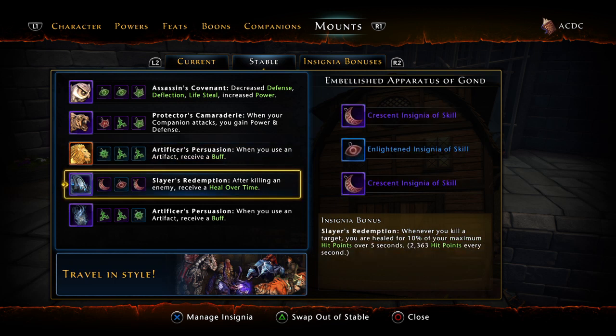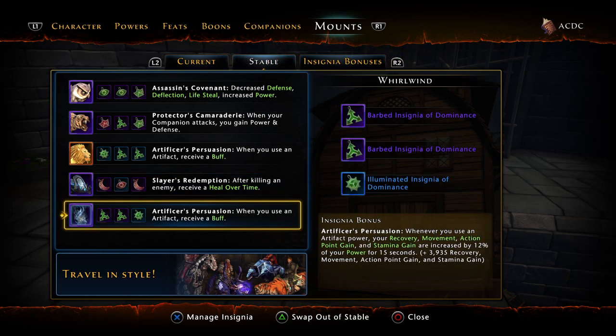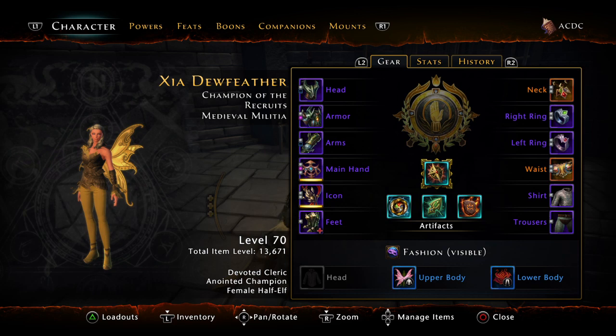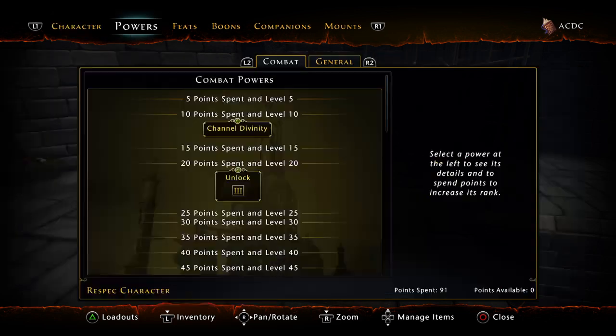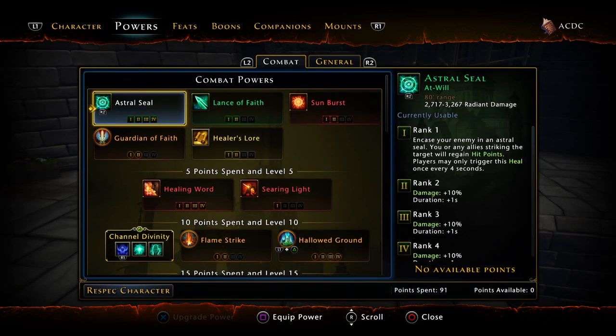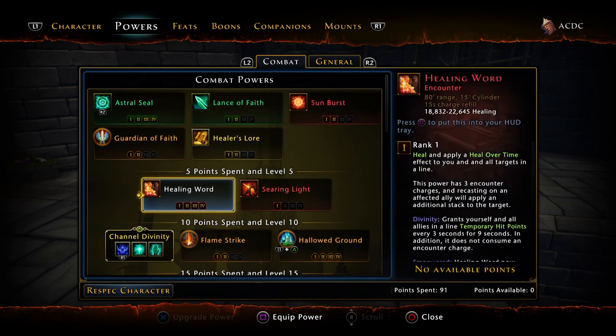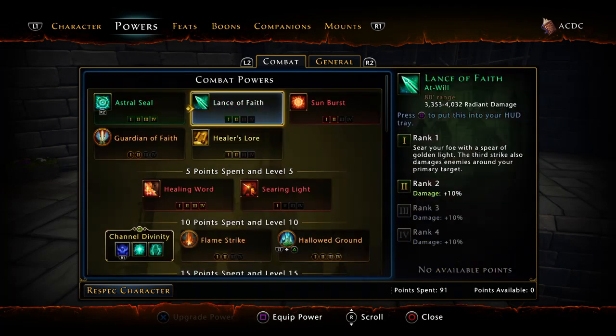This one I have in there just because I don't really have a better option at this point. And it's kind of nice to get a little heal every once in a while. And then I'm using this one twice actually, which increases the benefit. Okay. That is mostly everything about the character. I could go over the powers. I'll just quickly do it. You're going to run Astra Seal and Blessing of Battle as your two at-wills.